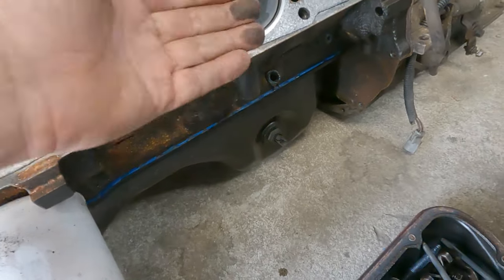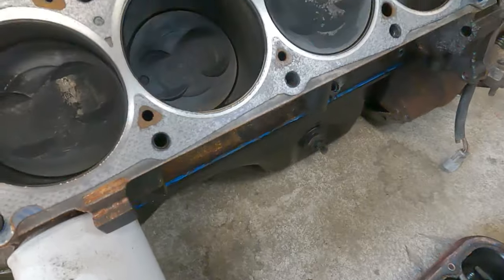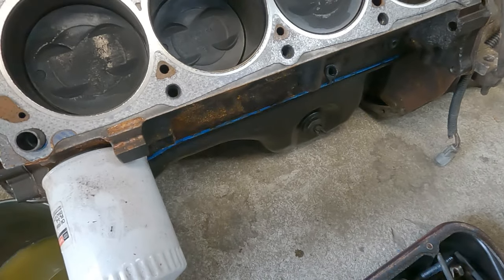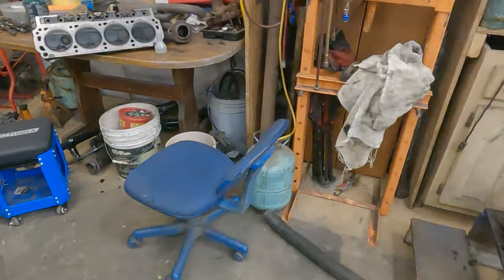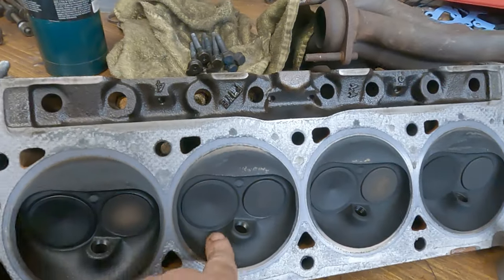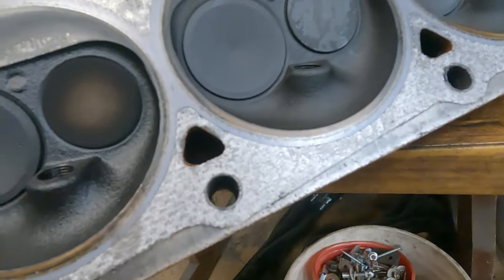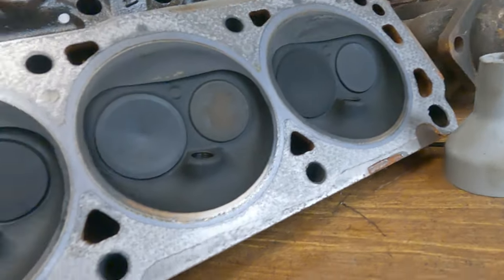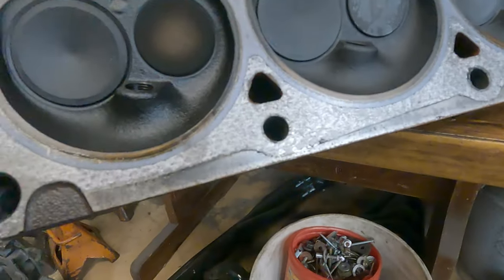Number 7. Got soot on it, so I'm not sure what was going on with this one. It was building so much pressure up. The head gasket appears to be intact. I don't see any visible cracks anywhere. Makes you wonder what's going on. See any water trails anywhere?